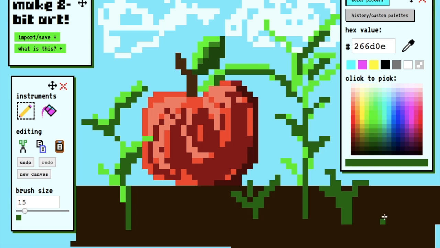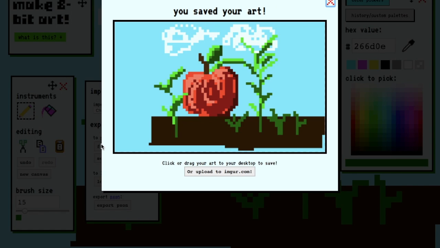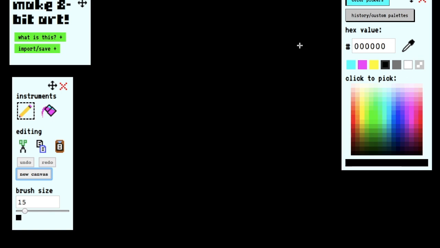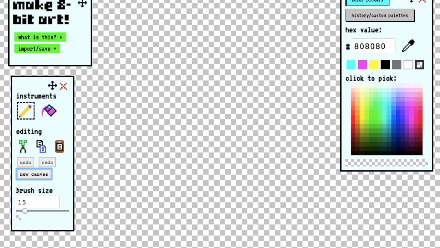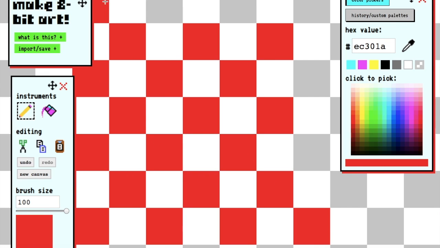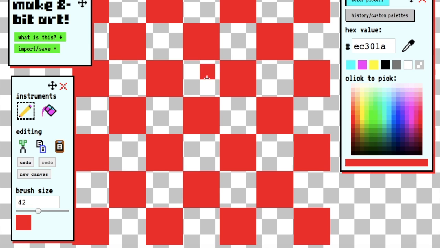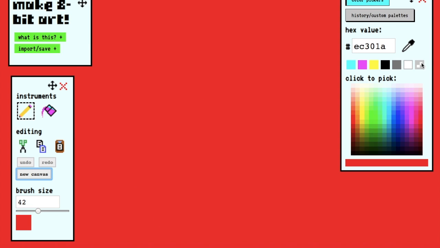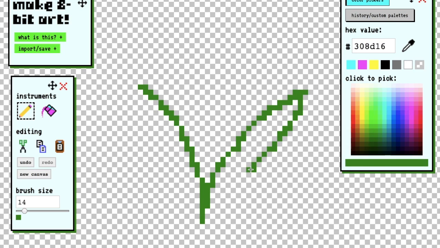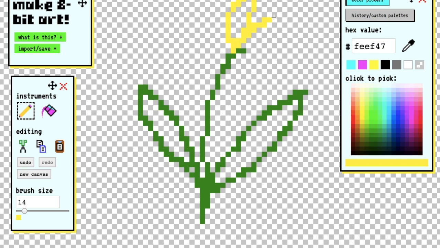I will show you at the very end of this video some examples of artwork that friends have made, I think from last year. So what I'm doing right now on the screen was saving my image. If you go to the import/save tab, that's a green tab, it'll give you an option to drag your image. So here I am, I've sped this way up. It's like 8 times faster than I made it in real life.